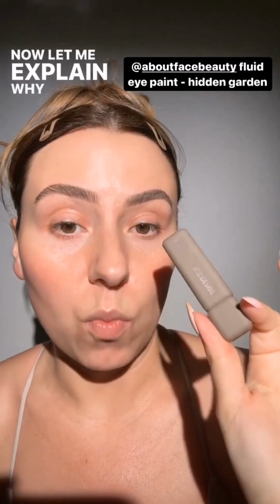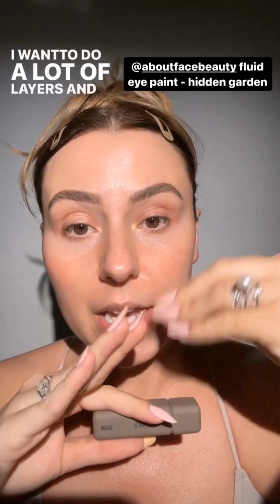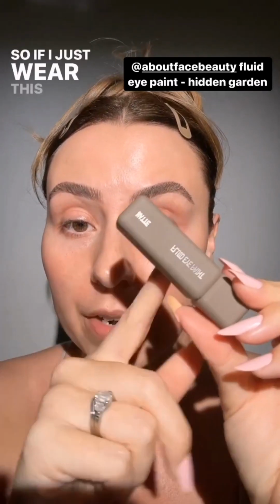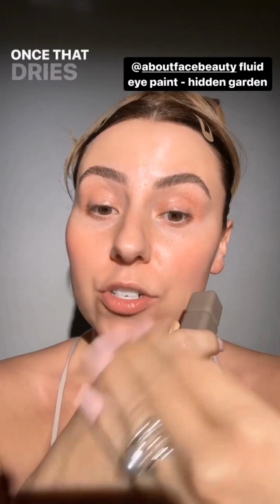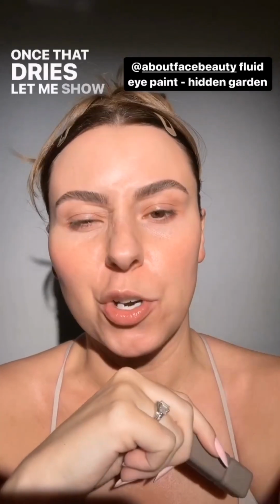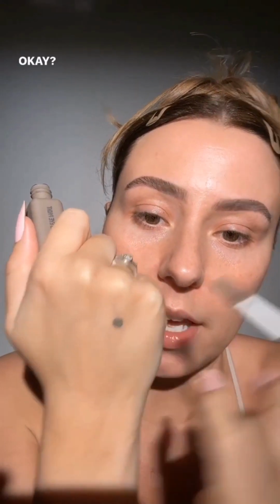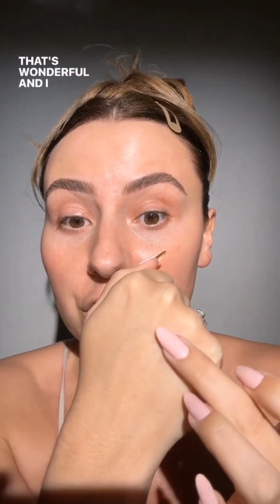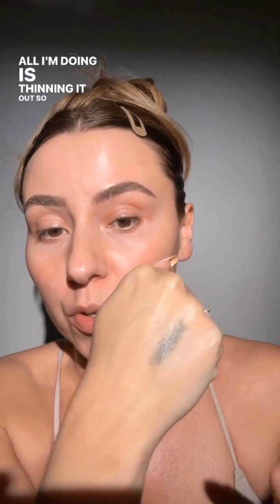Now let me explain why. This is very, very important. I want to do a lot of layers and a lot of textures. So if I just wear this and I wear it alone, it's going to completely dry. Once that dries, let me show you. All right, so let's just put a tiny little dot here, okay? This kind of formula dries down and it completely dries down. That's wonderful, and I actually wear it alone quite often, okay? All I'm doing is thinning it out so it'll dry quicker.